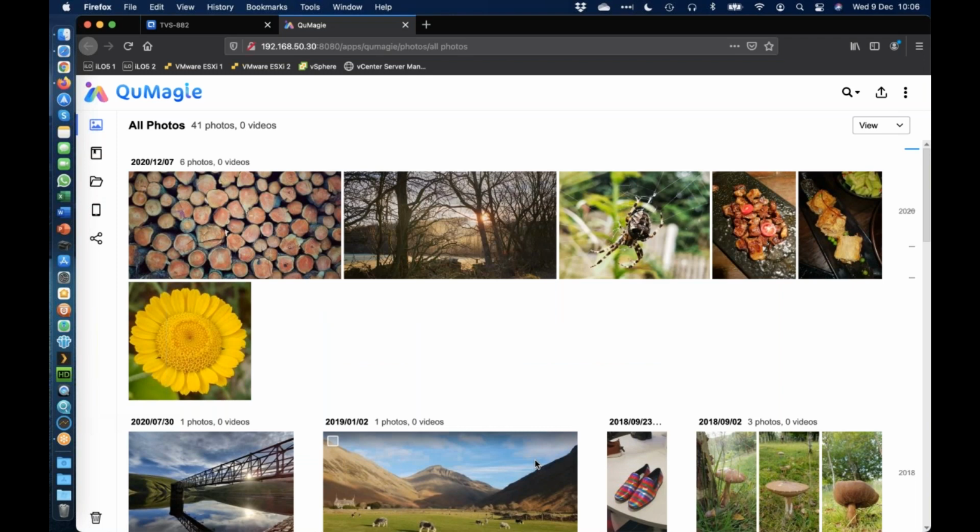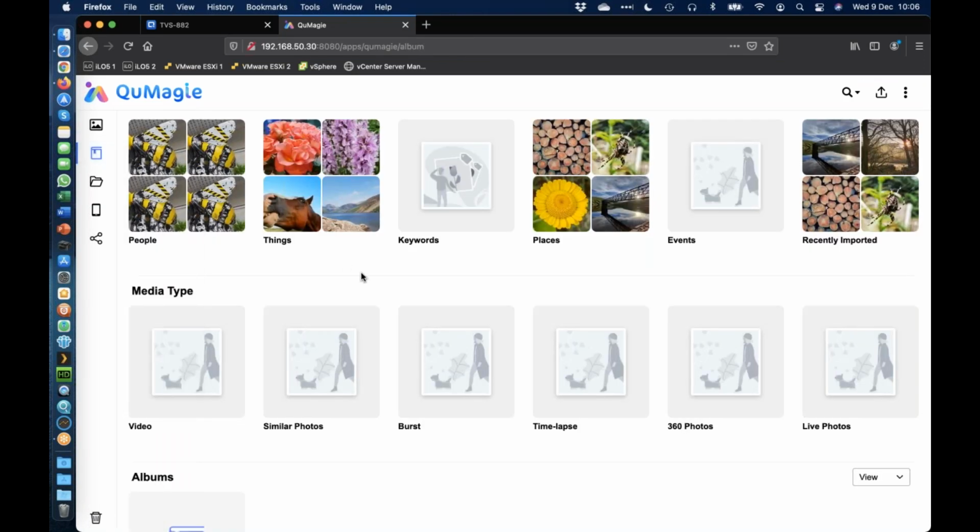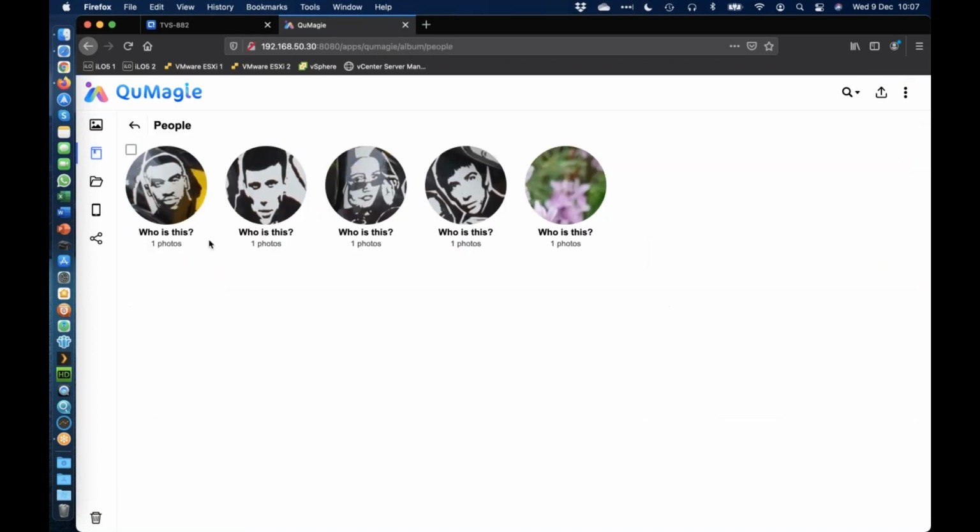So here is just all photos, no real intelligence here, just a sidebar there where you can scroll down to different times and dates. The clever stuff all happens in the album section. So on the left-hand menu here, when we go to albums, we do have a few different options along the top with the detected items it's got across the list. So looking at this, you might think, why has it detected a bumblebee as people? But when I click into people, it's found faces actually on the image.